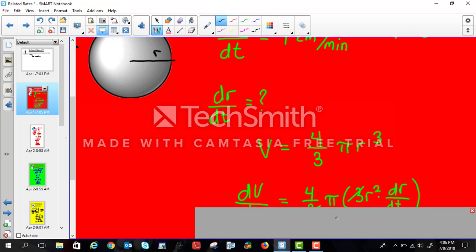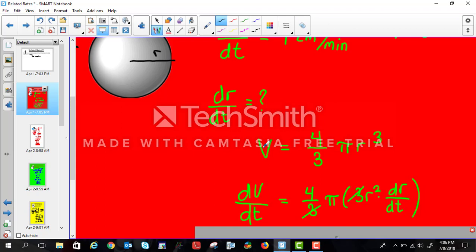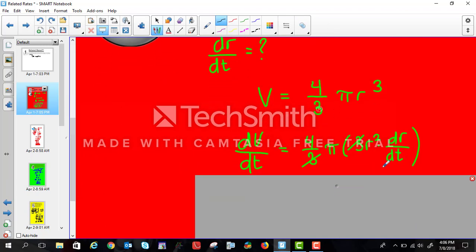So if we take the derivative, this is what it looks like. dV/dt, that's the derivative of volume. The 4/3 and the pi are constants, so they simply stay there. And then the derivative of r cubed is a chain rule. We do the power first, so it's 3r squared, and then we multiply by dr/dt. So then what we do is we're looking for this, that's the part that we want. So if we isolate it, we can get rid of the 3's. We already showed that, but I'll just do it again. So I have 4 pi r squared dr/dt is equal to dV/dt.